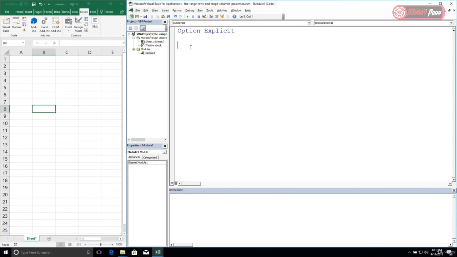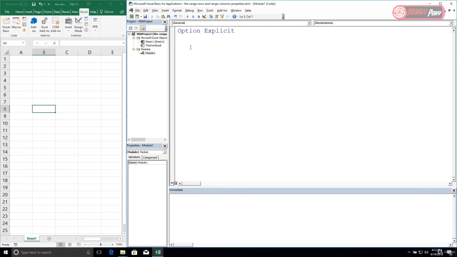So whenever you want to target a range that's going to occupy an entire row or an entire column, this is a really effective way that you can target that. Instead of writing a syntax that's going to be like range A1 all the way to whatever is the last cell on the top right of the Excel spreadsheet, that's not the most effective way to target an entire row or an entire column. We can use this simplified syntax.